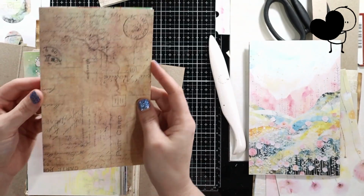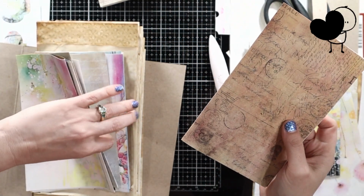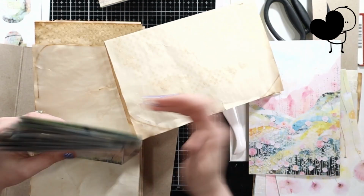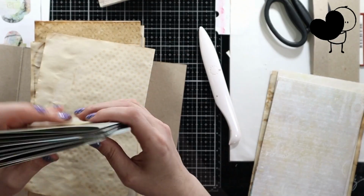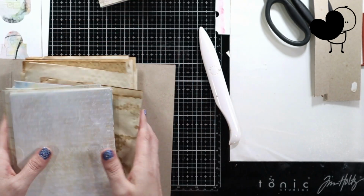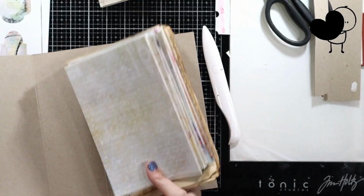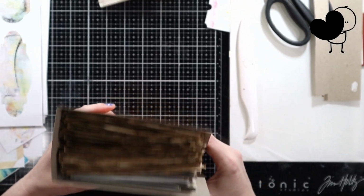Okay, I've folded some in and some out to make sure that I got a wide variety. I didn't really count. I've decided on 6 signatures because I have 6 pieces of paper that I would like to go in the middle, and I don't know how else to make that decision, as long as everything fits. I am going to have about 6 or 7 pieces of paper in each signature, as long as everything fits. So we'll just go like that, and yeah, it fits pretty well. So we're going to keep this amount.